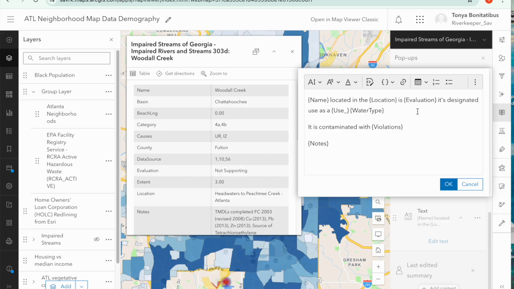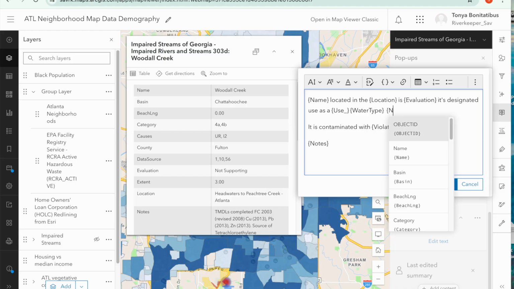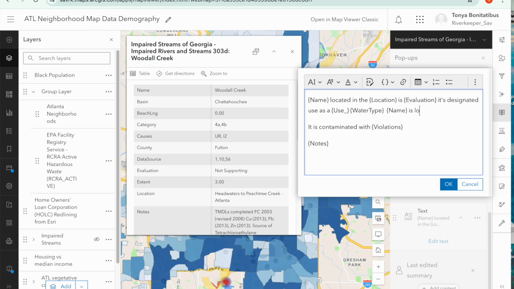Headwaters to Peachtree Creek. Let's do this. Name is located in the basin. There we go. Chattahoochee Basin. Let's say watershed.